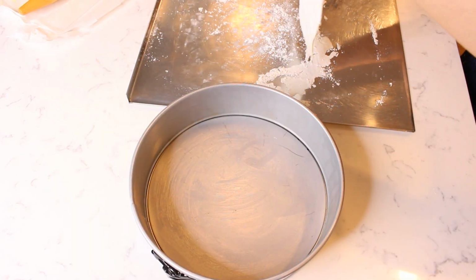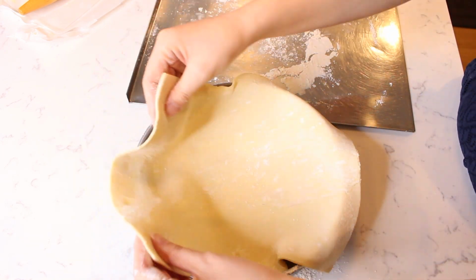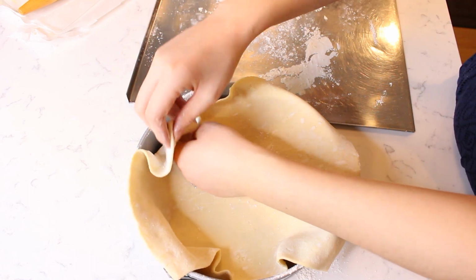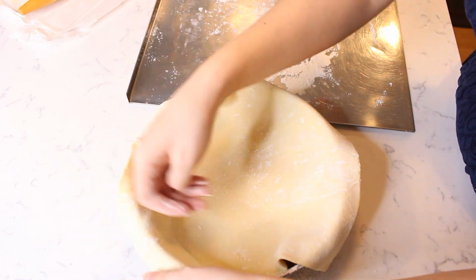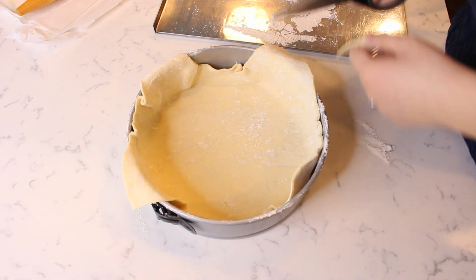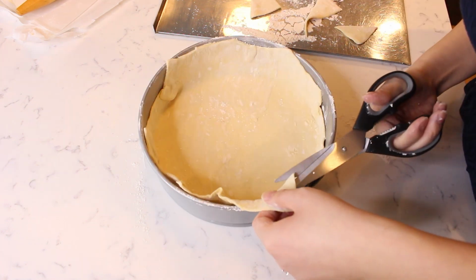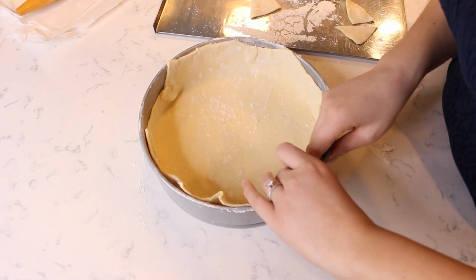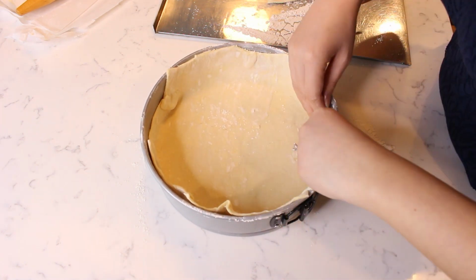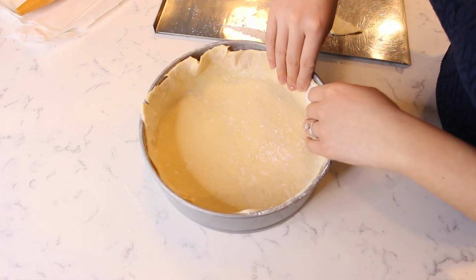Carefully transfer the rolled sheet of dough to the prepared springform pan, and gently push down and move the dough to cover the bottom and sides of the pan as evenly as possible. Next, trim off the overhanging corners of the dough. Use the cut-off corners of dough to fill in any lower spots of the puff pastry in the pan by pushing the pieces together so they stick.